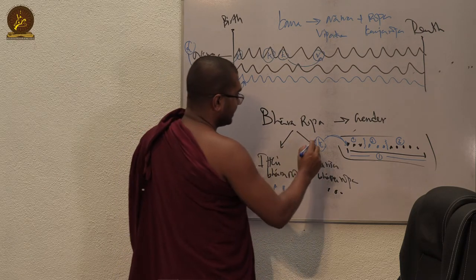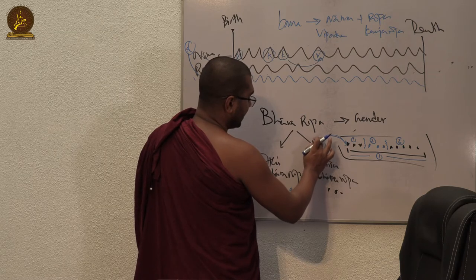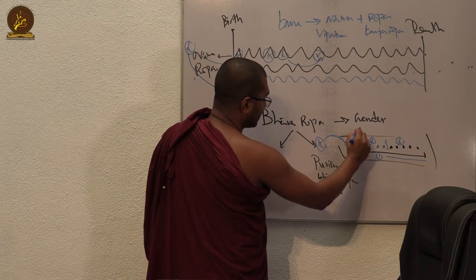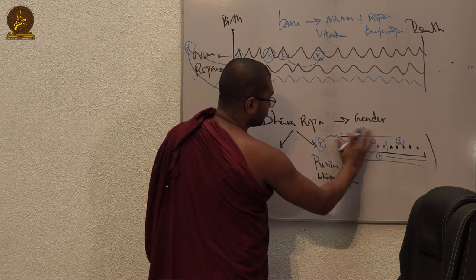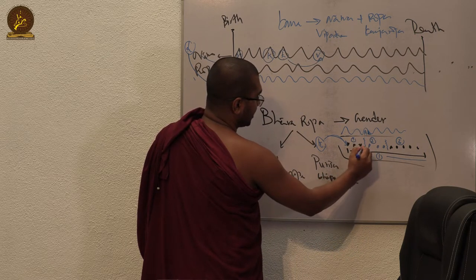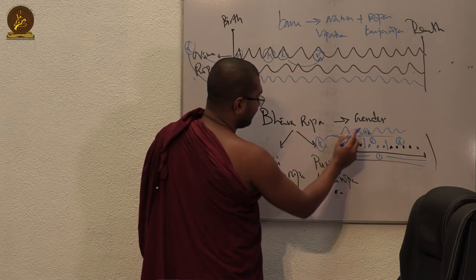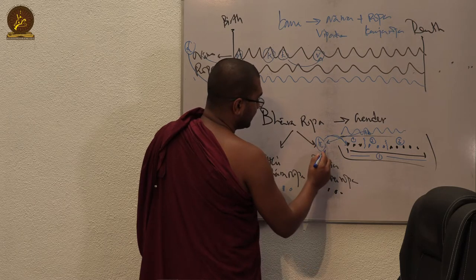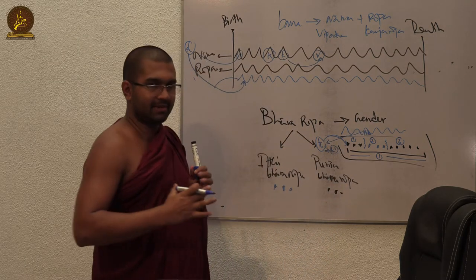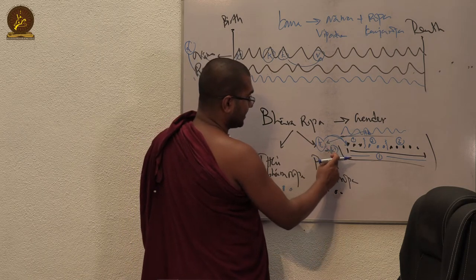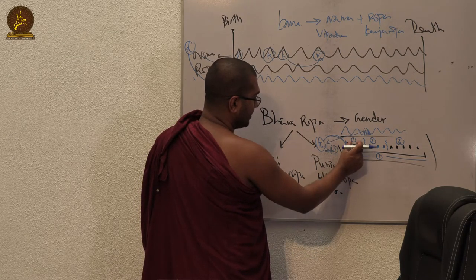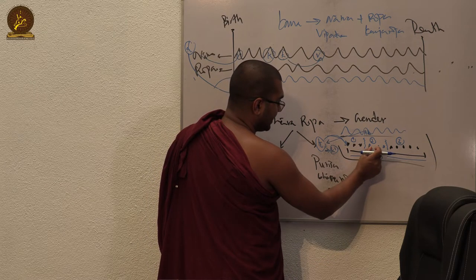So what has happened is, this is the karma which produced the Pum Bhava Rupa, but due to his bad karma, for example, he did a bad akusala karma here. If this is my mental stream, he did an akusala karma here. So due to this akusala karma, what happens is, this akusala karma affects the past karma. Then this karma changes into K1. K1 means its ability reduces. The ability is affected by this akusala karma. So as a result, what happens? This karma which produced male Bhava Rupas starts to produce Itthi Bhava Rupas.